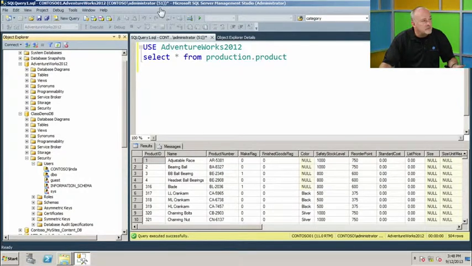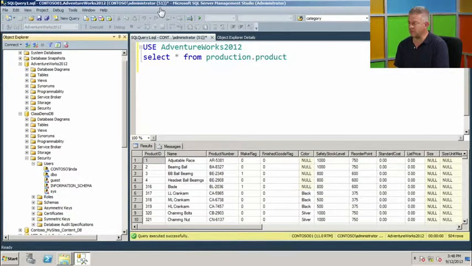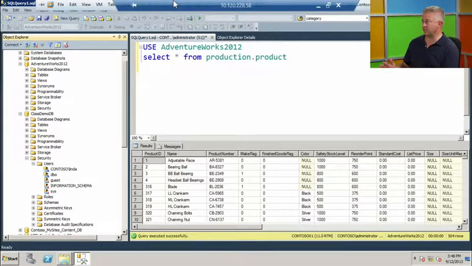So we should talk about what just happened in the context of the rest of the course that we've been through. When we started out really simply with the CD library example, that might just be a single-use database. When we got up to something like AdventureWorks, in that case you wouldn't necessarily need elaborate administration. If you were in Access, you might grant it to one other user, but you might want to lock it down so that lots of people didn't have access to your library. In the case of AdventureWorks, it's an enterprise class database with all kinds of different tables to manage different parts of the application.